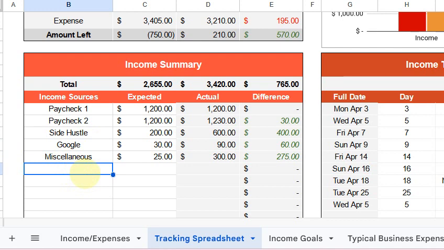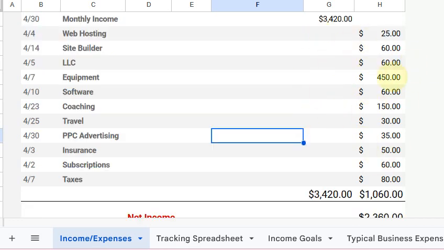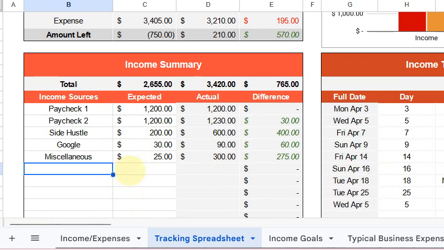Anything that you're doing on the side to bring in extra money, you want to reflect it on this spreadsheet. Once you enter all of those numbers, it's going to automatically populate right here. If you put in your income as you get it, you're going to be able to watch this number grow throughout the month. You don't have to worry about entering data in here because that's going to automatically populate once you start putting in your expenses.